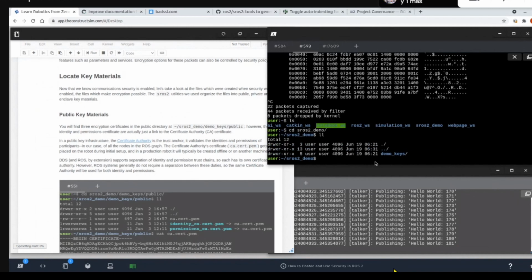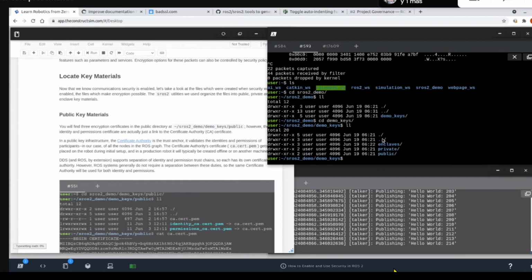in there, you'll see the demo key. This is one set of keys, one set of encryption material that's used, in our case, for a talker listener. This might be for your robot or for your robot swarm. If you have a swarm of robots that you want to securely talk back and forth, and potentially only allow things into the swarm when you've got the right encryption set up, that's what this would simulate in your demo keys.